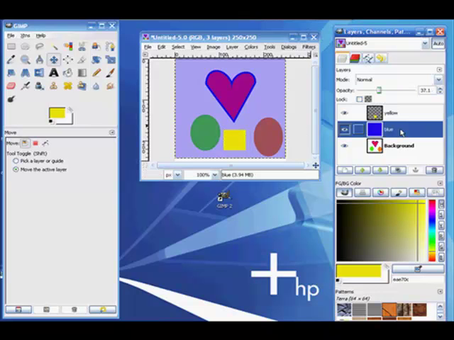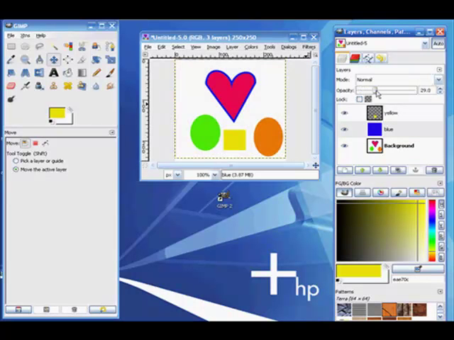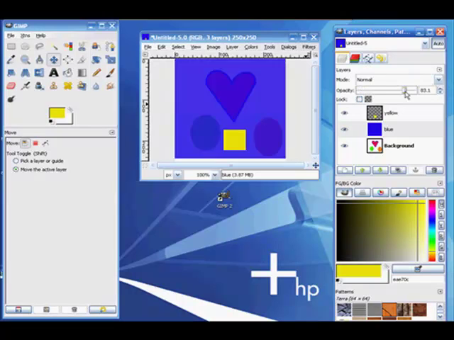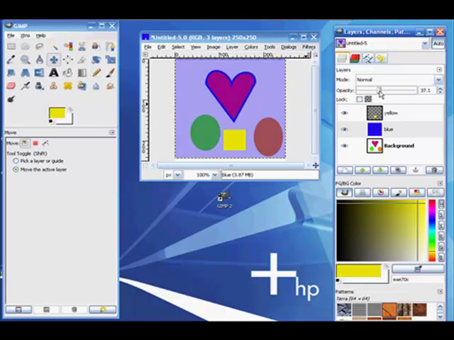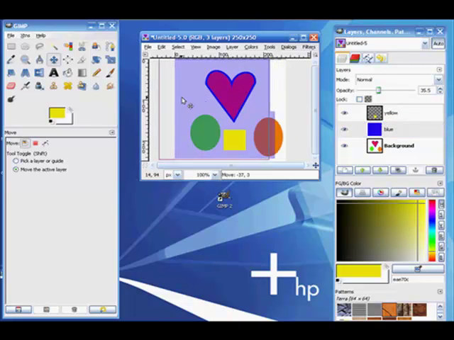Now then, if we select the blue, which is this here, and you notice, if you remember, that it looks kind of purple because we adjusted the opacity here. That's the blue layer, and I'm not sure exactly where it was, but if this is the one that is selected and we have our move tool over here, then it's going to move the selected layer, the active layer at the time. Now, if you do that by accident, just to let you know, hit your control button and the letter Z on your keyboard, and it puts it back right where it should be.